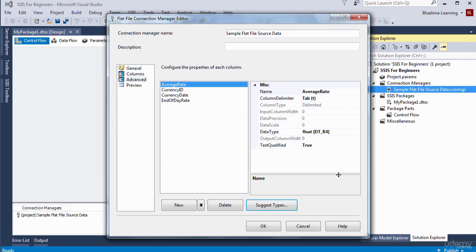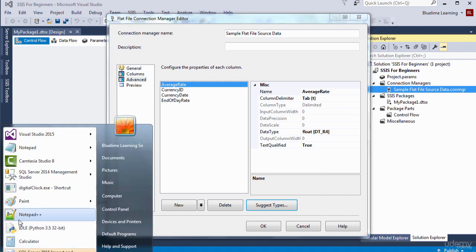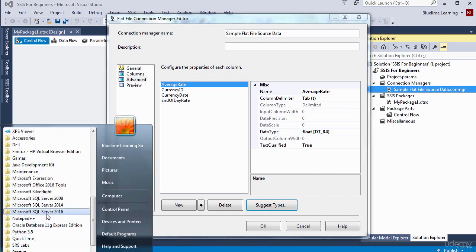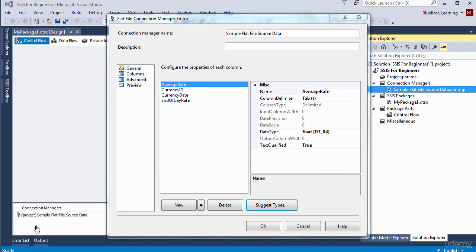Now, what I want to do is go over to the AdventureWorks DW database to compare it to the destination column we are hoping to send this data to. So let's go to All Programs, SQL Server, and click on SQL Server Management Studio to connect.